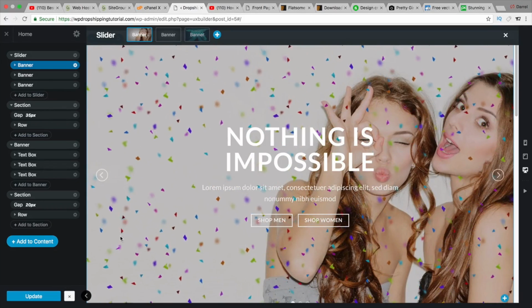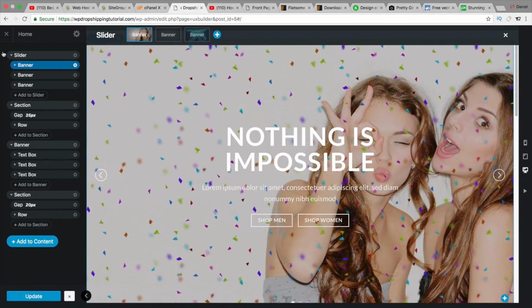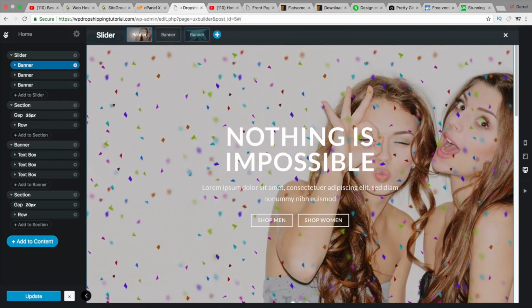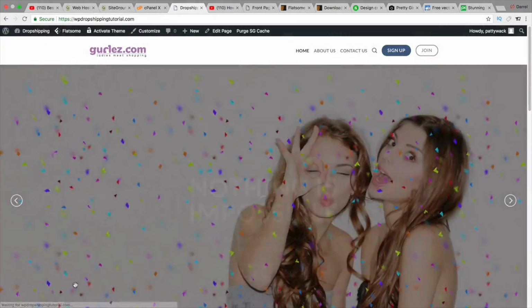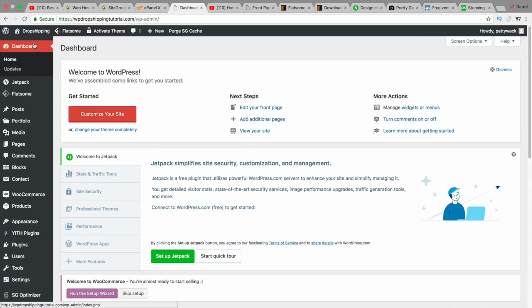So once you've gone through the images and designed your home page, let's talk about plugins, and let's talk about how you can implement widgets on your website. And then I'm going to introduce you all to Woocommerce, which is what you need to start selling on your website. So right here, we'll go down to plugins and go to installed plugins.